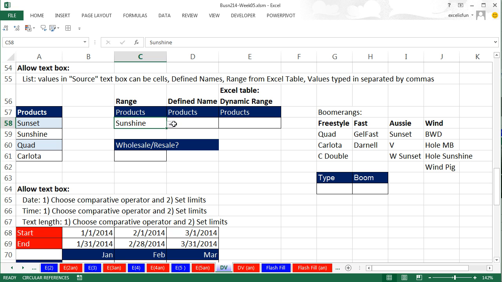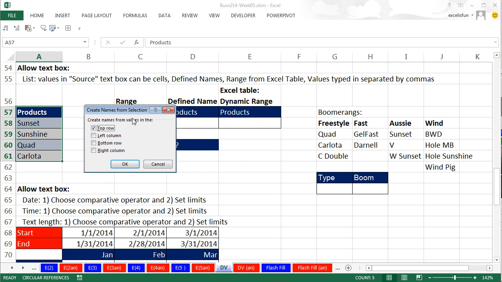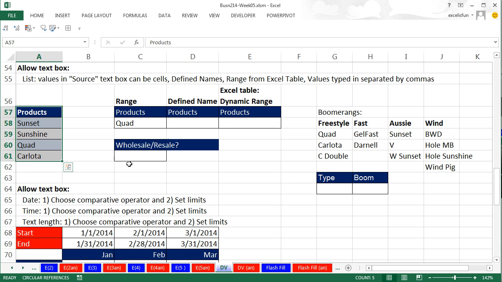That was very convenient when we were doing VLOOKUP, right? We didn't want to allow anything but the product names from a list. Hey, you can not only use a range, but you can use a defined name also. And let's remind ourselves about our keyboard shortcut for naming a range. Field name at the top. The products are in rows below. Ctrl Shift F3. That is create names from selection. And I'm going to select from the top row. Click OK. So now if I use my drop-down, products.